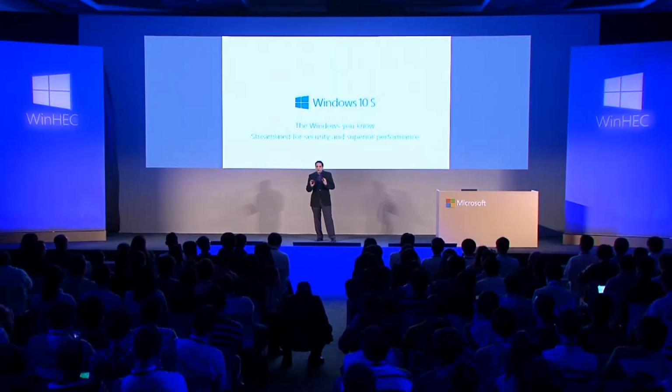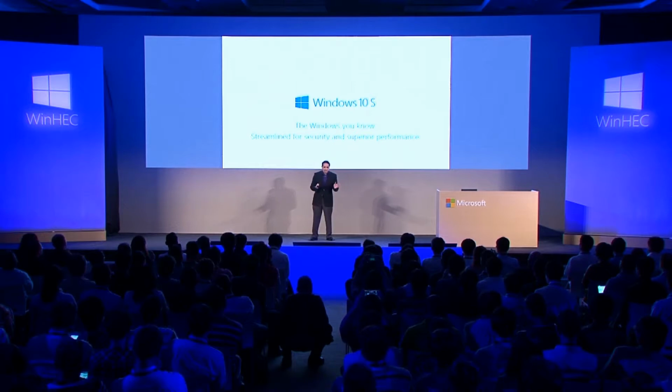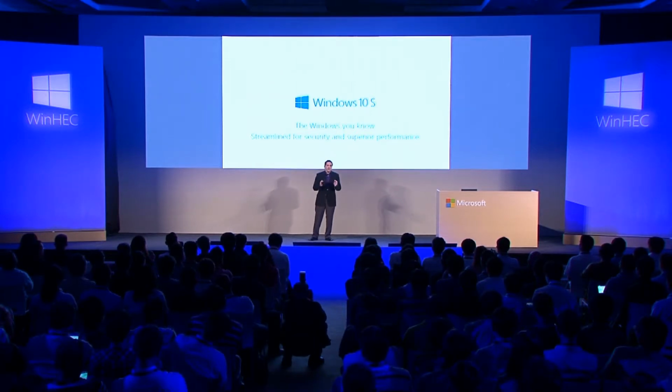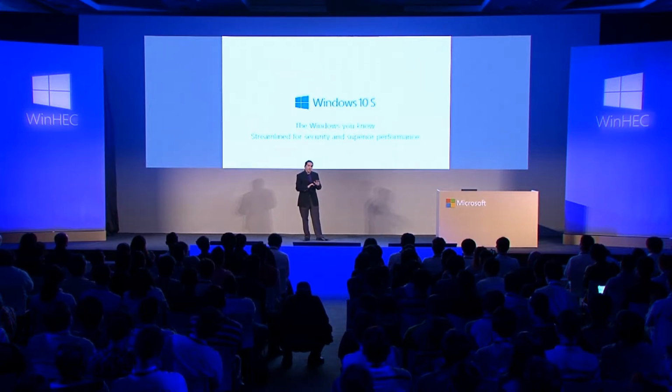You can enjoy all the great Windows multitasking features like Snap, Task View, and virtual desktops. It's all there. You also get the full suite of the built-in apps and all the newest innovations like Cortana, Windows Ink, and Windows Hello. Windows 10s is also deeply integrated with OneDrive, so your files are saved to the cloud, they're in sync, and they're accessible from all your devices.